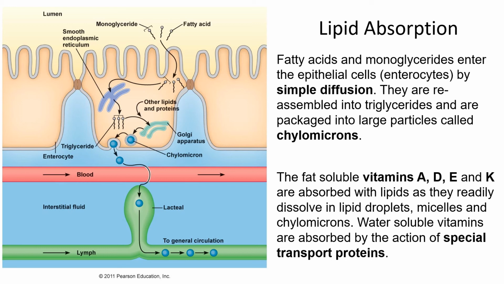There are little pouches known as lacteals that attach to lymph vessels. They're collected into these lacteals and then into lymph vessels that will ultimately dump these lipids into veins that will lead back to the heart and back to general circulation. It's important to note that fat-soluble vitamins are also taken in this way, whereas water-soluble vitamins can be taken in by transport proteins that are in the membrane of the cell, and they can be passed to the blood.